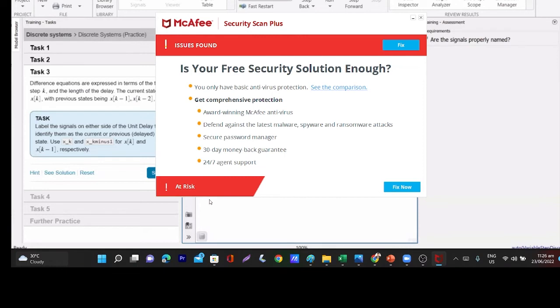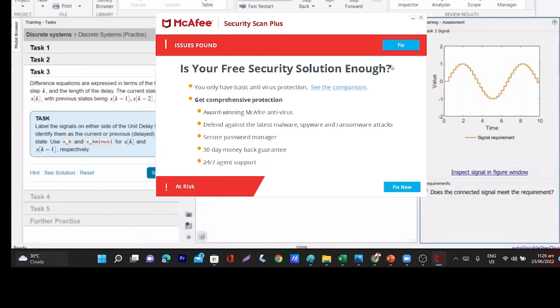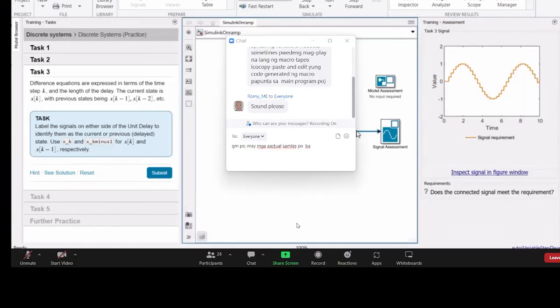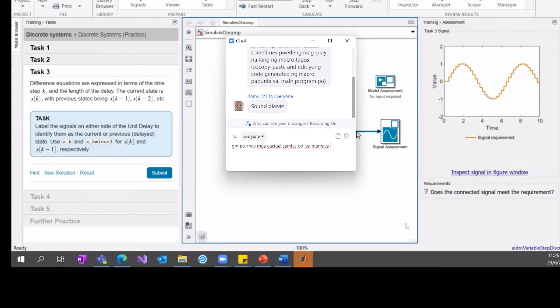Then we're going to specify the signal from the unit delay to our signal assessment as x underscore k minus 1. And then we're just going to submit this one.